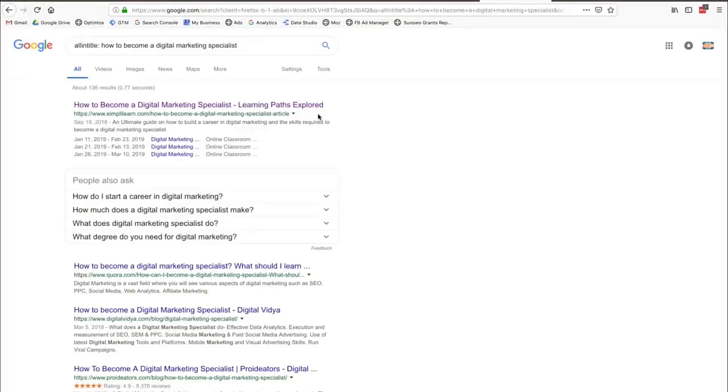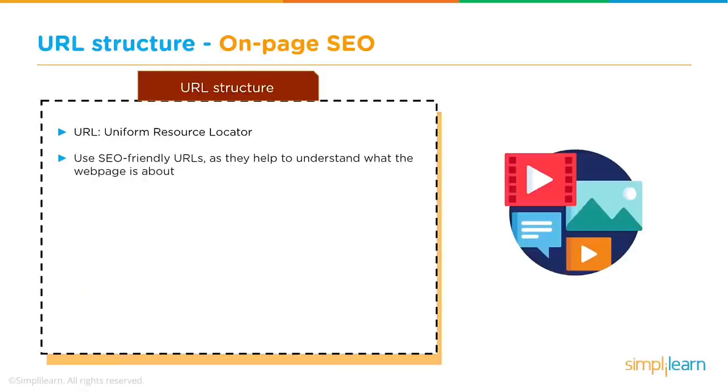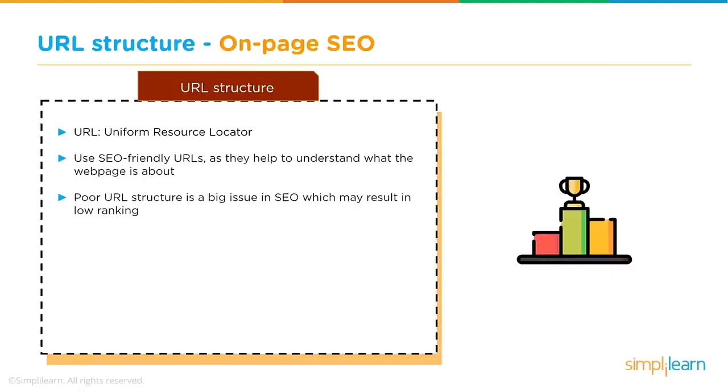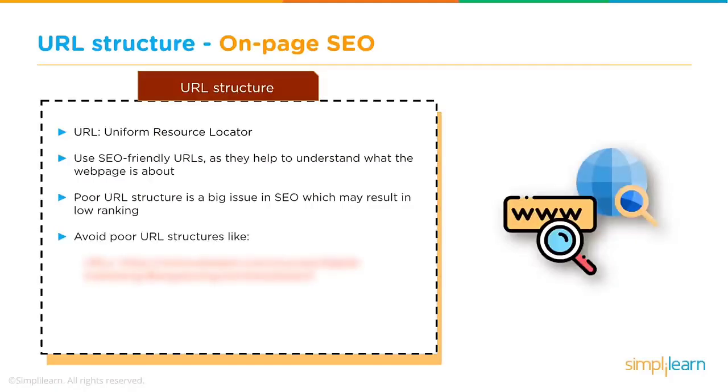And if it is, then this user's likely going to have a good user experience after they click on the listing. So the URL is an element that helps not only with the click-through rate, but with ranking. And having a poor URL structure doesn't help at all, because not only does Google not recognize the URL as being relevant, but the end user may not want to click on that page given the way the URL looks. So you want to try and avoid a poor URL structure.